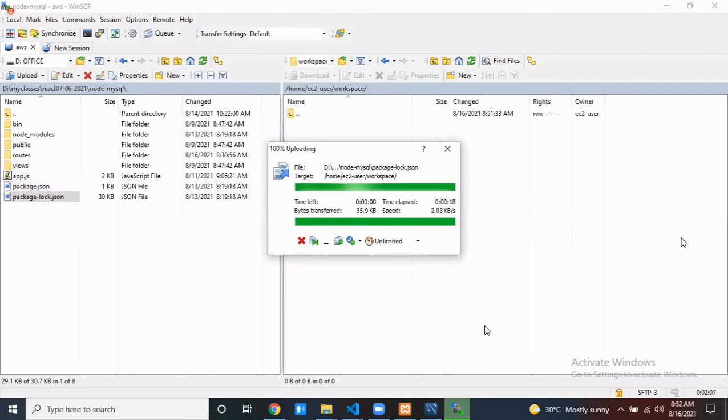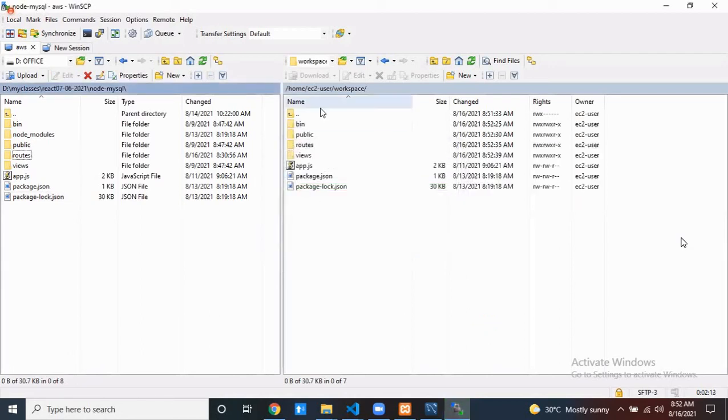Just simply click on the submit button. Wherever my code is inside Git, from that Git location it is going to paste into this particular location. That's it. Now, which machine is this? AWS machine. If you want to run this application, what do you require?